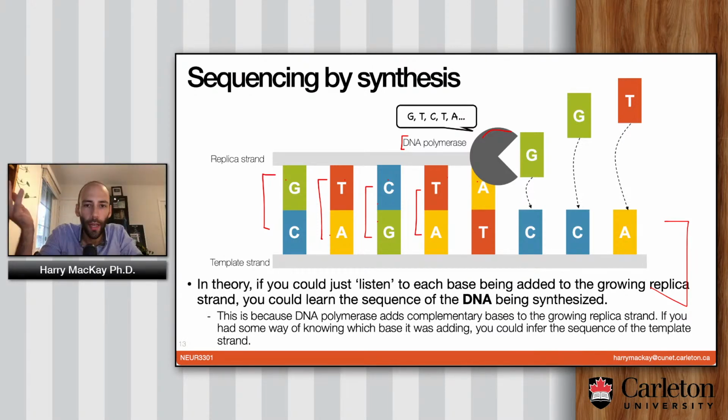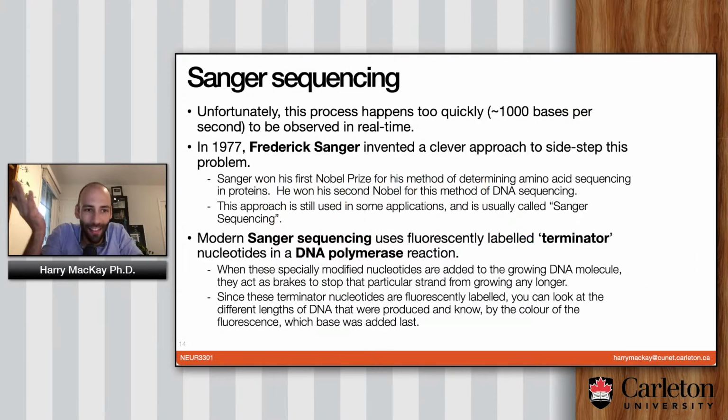So that's the analogy at the center of this: you're trying to listen to, or interrogate, what the polymerase enzyme is doing as it's copying your template strand. Now, the enzyme doesn't talk, but maybe there's a way to have it report on what it's doing in some other way, and this could allow you to determine the sequence of any little piece of DNA you mix in. It happens too quickly to observe in real time. The polymerase works at a rate of 1,000 bases per second, so it would very quickly copy a template strand, and you'd never have a chance to observe it in real time.